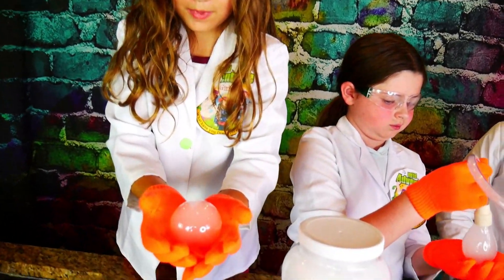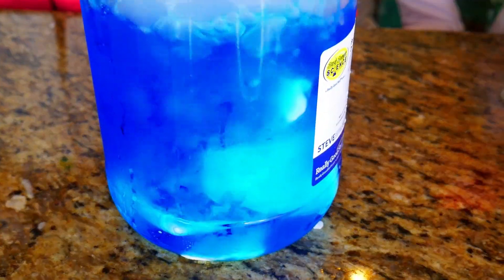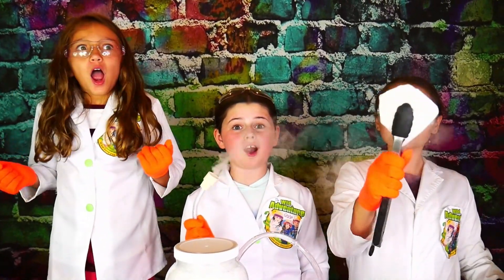These are so cute! Look at the dry ice melt — this is so cool! This is amazing! Look at all the dry ice pieces in there — there were mini white pieces melting and now it's just freezing cold! Did you know the dry ice isn't actually frozen water? It is actually carbon dioxide gas!